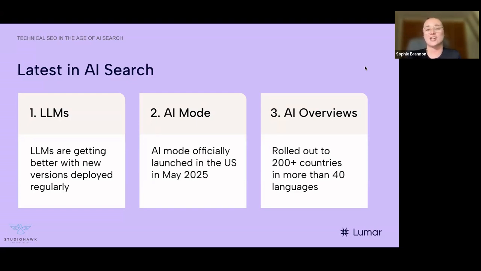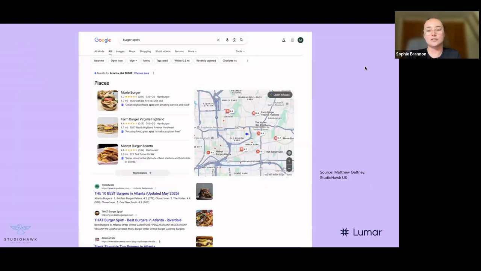There are a bunch of other AI search things happening. For example, one of the things that was announced in Google I/O was the introduction of agentic search, which will bring opportunities to check out on the search result and loads of other different functionality. But for the purpose of this, I really just wanted to pinpoint more around the AI overviews, the AI mode, and the LLMs, because a lot of this is really intertwined with some of the technical SEO elements we'll be going through today. So here's just a couple of examples of what AI overviews look like, what AI mode looks like, and things like that.